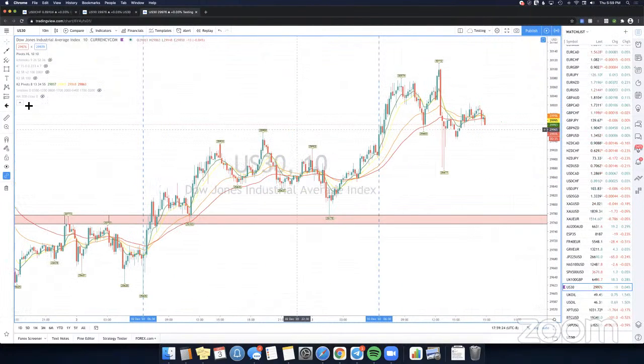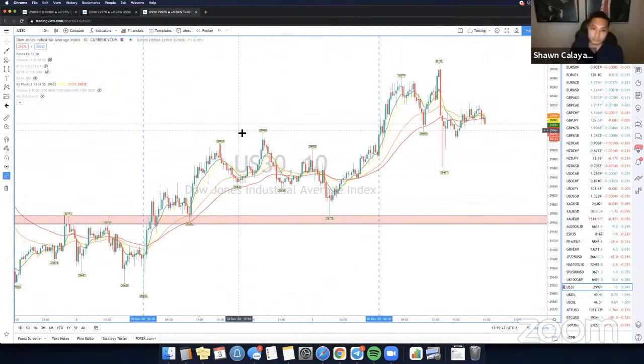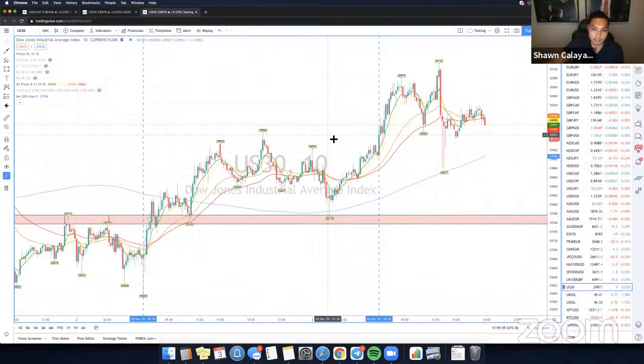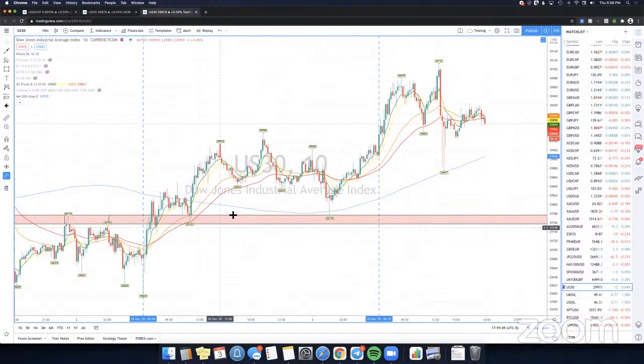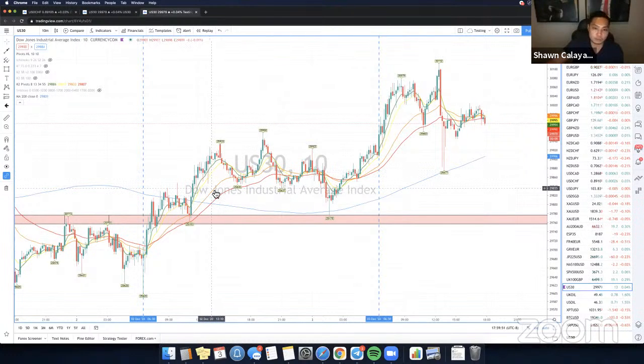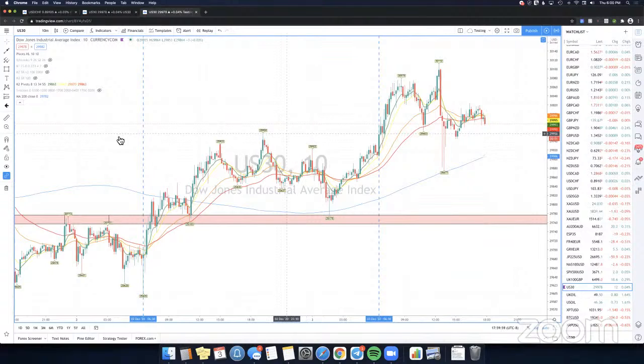I got you. Yeah, but the moving average is just a math equation. It's basically the average of a certain length. Right here, we have a 200 moving average. This just gets 200 of the 4-hour candles, the most recent ones, and then it averages it out. That's why it has the line down here, because this is the average of all of those. That's why when it crosses, people think it's going to go the other way. Yeah. Price is moving in that direction, but it doesn't always happen. Like right here, price comes down, it rejects off this point, and then it shoots right back up. I got you. Yeah.